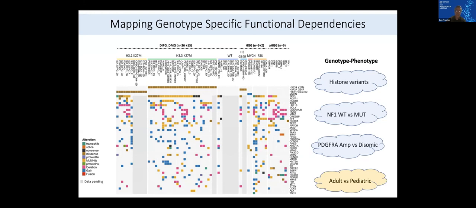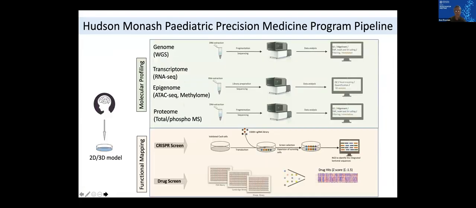or which genetic knockouts might particularly be impactful in specific histone variant gliomas, additional accessory mutations such as PIK3CA and NF1, across amplified genes, or even across different lineages such as adult gliomas versus pediatric.